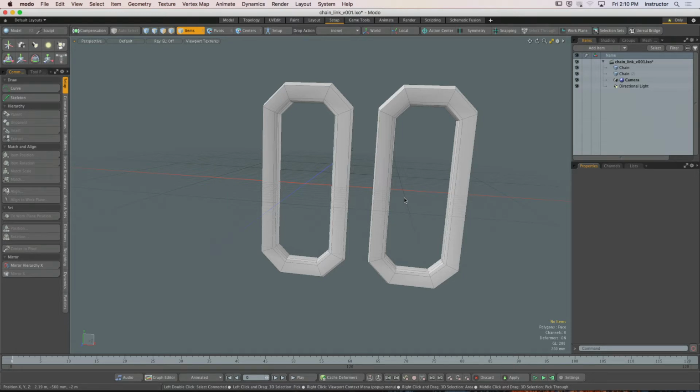So I have two chain links. At the moment, they're independent items. Without any sort of relationship between these items, they behave like any other item would. We can animate them independently, move them around, scale, rotate, whatever. They're not going to influence each other at all. What if we have two chains in the same scene? Just make sure you select the correct link in your item list. The item transform tool will only move just that one piece.